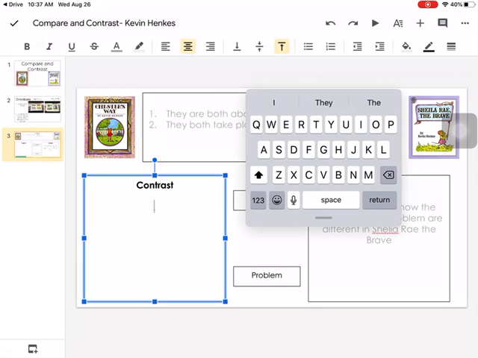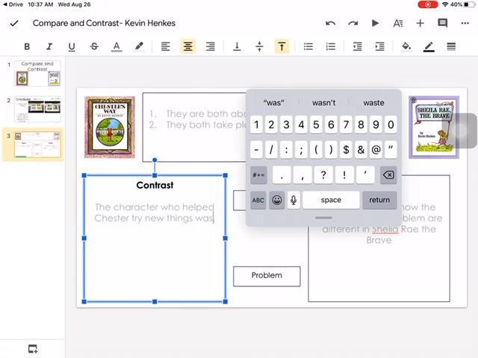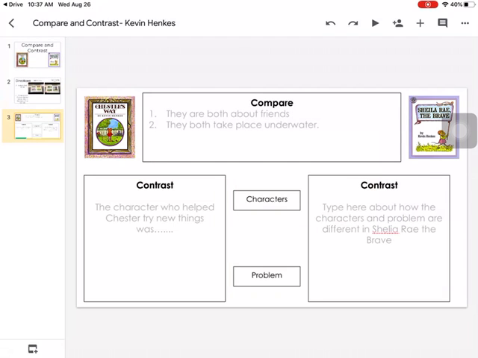My first thing I'm contrasting was about the characters. So I may say that the character who helped Chester try new things was... And you would finish that, okay?